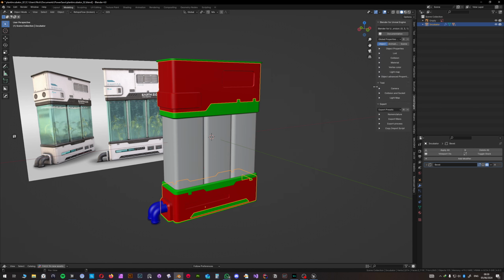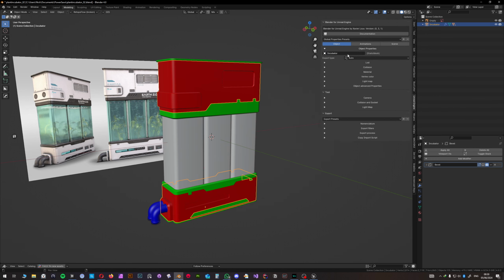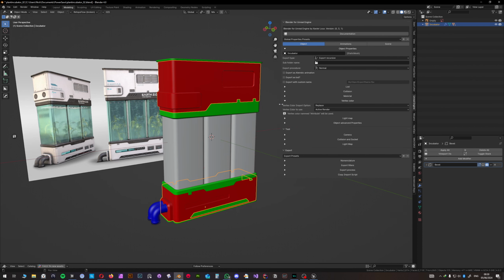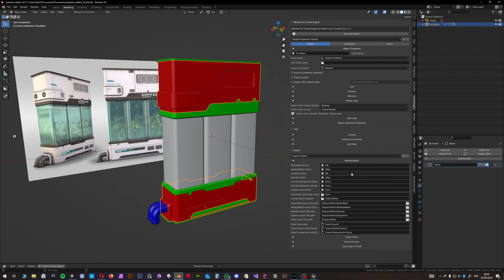Then, like we did before, very similar story. You can open object properties, go into export recursive. No LOD. Collision, we can add it after, it's fine. Honestly, we don't really need it for this project, but I'll show you also how to do collision later. Spoiler alert, it's gonna be by UCX underscore, same thing. And you make the shape, and that's it. It's that simple. Vertex color, we're gonna go with replace, I think. I'm always confused with the color option. I think it's replace, should be fine. Nomenclature, it's already done.